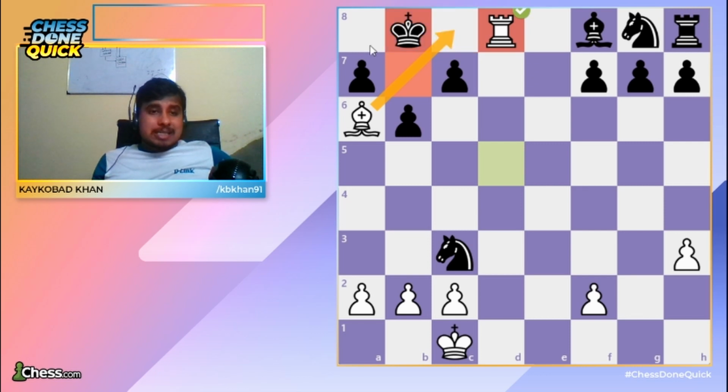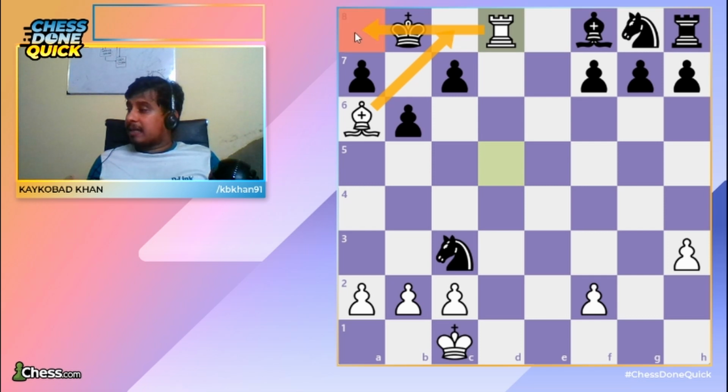This king cannot escape anywhere because they're surrounded by their own pieces, and when they have one piece in the way, they cannot really move there, and those two pieces are enough to give a very nice checkmate to your opponent.